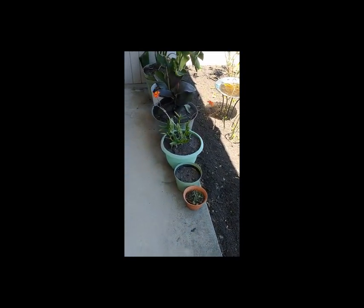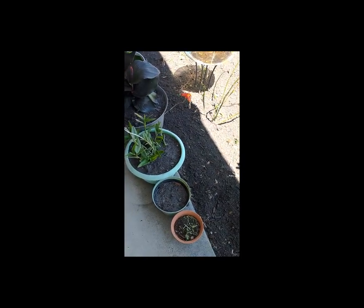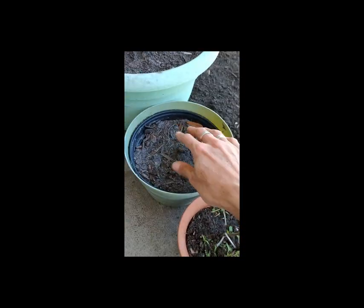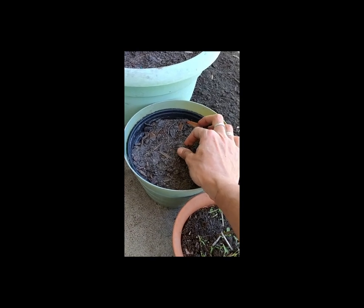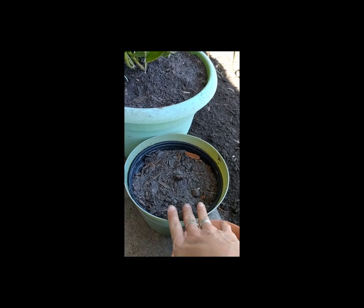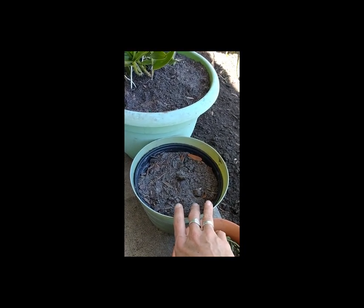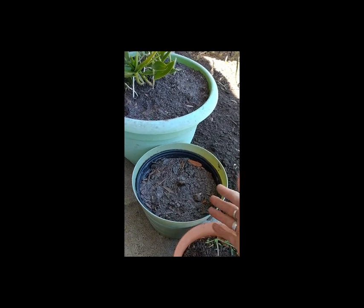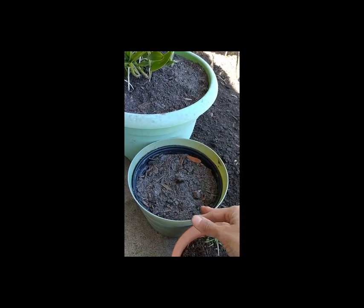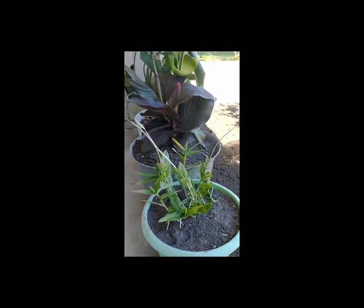Here I've got the orchid. These bigger pots had some bulbs in them and I wasn't sure if they had survived, so I dug in there and found where the roots or bulb was. I've got this one and then two other ones over by the swing that I stuck in the dirt — those are canna lilies and I'm going to see if they come back. The bulb was still there, didn't look very happy, but we'll stick it in some dirt, give it some water, and if it grows, awesome — if not, whatever.